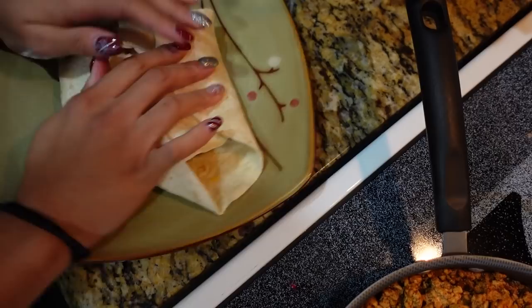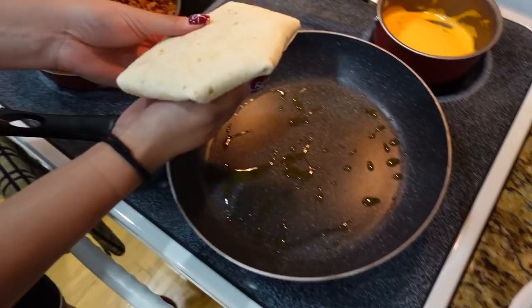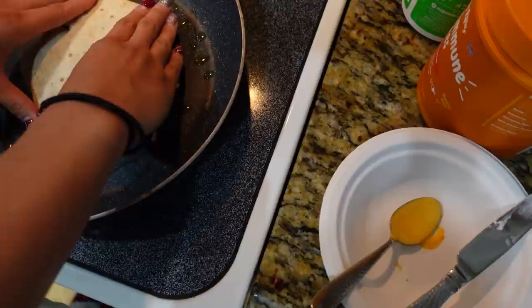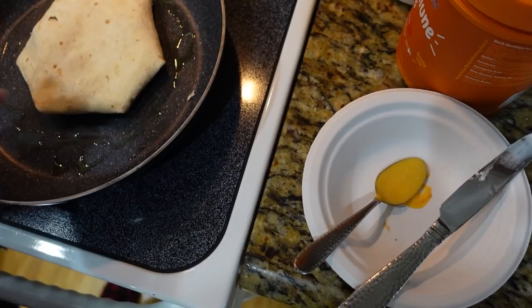We pretty much have this in like a little star shape. I'm going to flip it over. I've got to make sure it all holds — I just pierced it with my thumb. That's what I get for keeping my Christmas nails. You just kind of smear it around. This should harden, which will seal the opening bits. Then we're going to flip it so we get the crunchiness on the outside and inside. Hopefully it works.